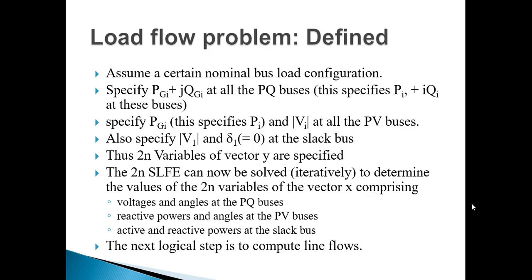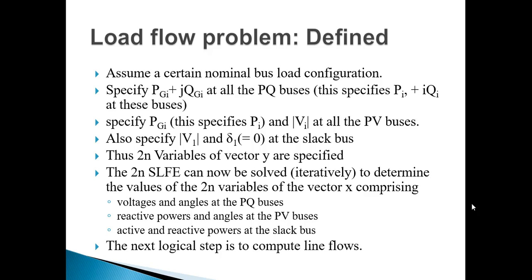So we can get the amount of power that is being injected. Here we are not considering the loads in those buses. So whatever the injected power is, that is the generated power. Let's say a generator is connected to a PQ bus. Only then PGi becomes equal to Pi and QGi becomes equal to Qi. Okay, that is for the PQ bus.